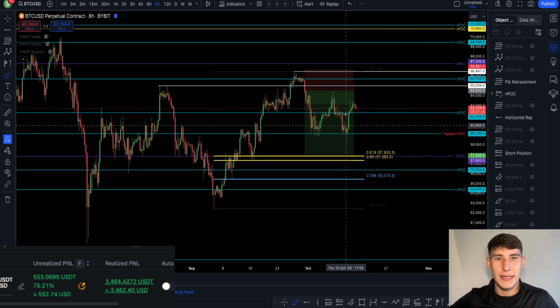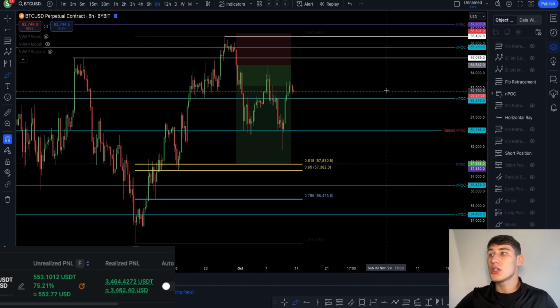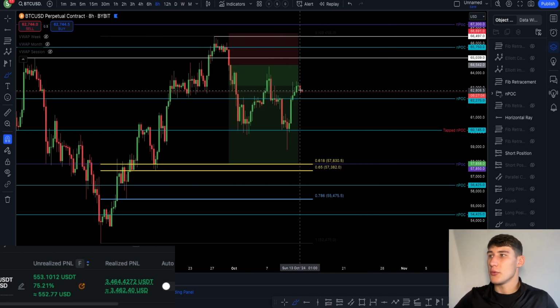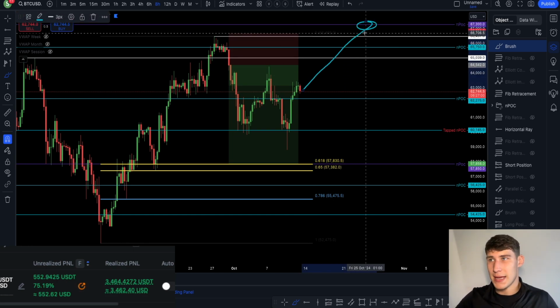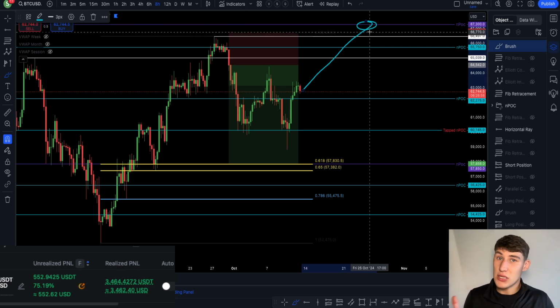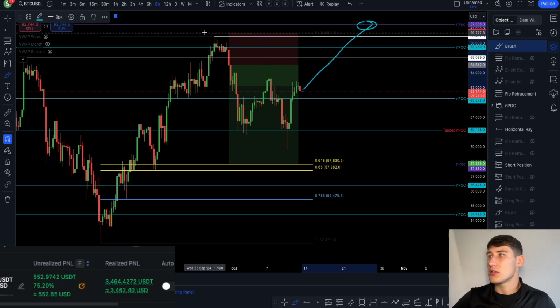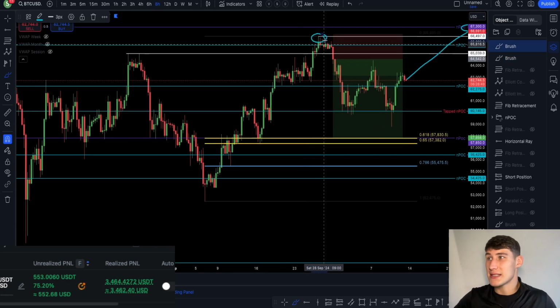Which then leads me onto the bullish to bearish case scenario. The bullish to bearish case scenario is that we see price rise up into this monthly naked point of control here at $67,300, which again is our kind of resistance area. We also have a high liquidity area here with this pivot point. So again, it's the same setup that we shorted here, the same setup we shorted here.